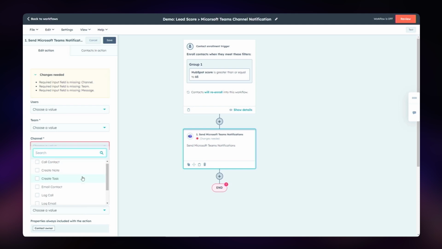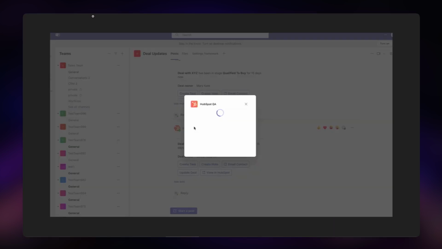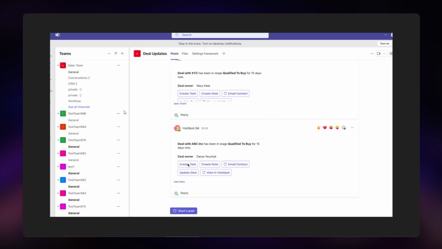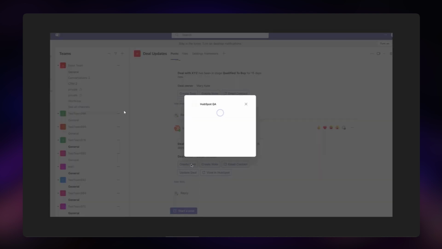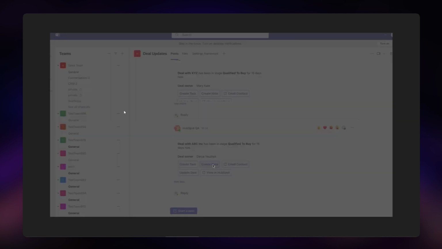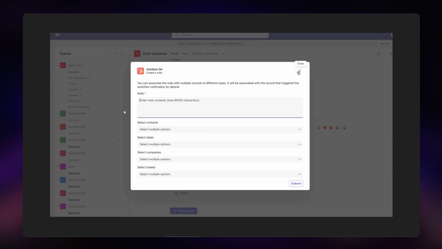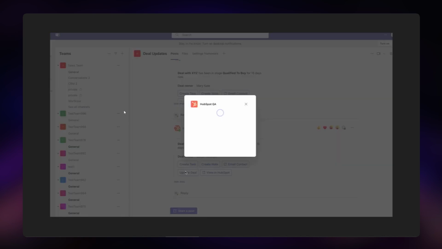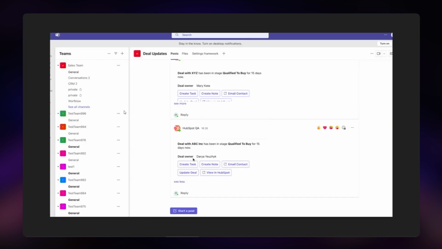And as you can see, there's already numerous different steps that the actual users can take available to us immediately. So to give an example, let's say we wanted to present the options of creating a note or creating a task. Once the notification gets sent through to Microsoft Teams, what that means then is upon receipt of that notification, as you can see here in the Microsoft Teams environment I'm just showcasing, they can select the relevant action off the back of that notification and then go through the process of actually capturing the information required to either raise that task or to log that note activity.